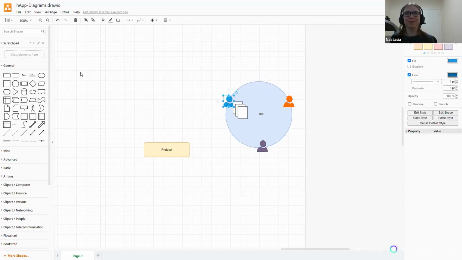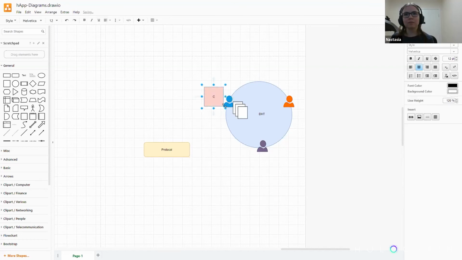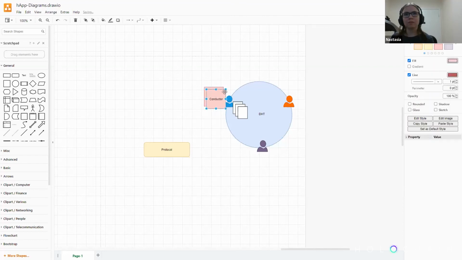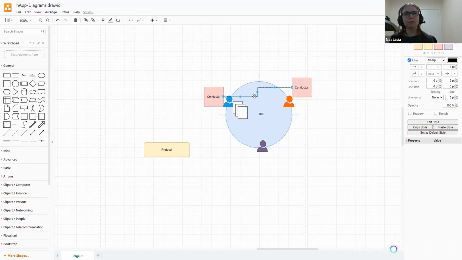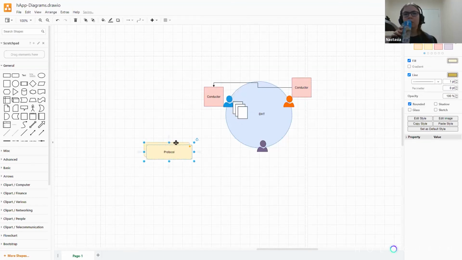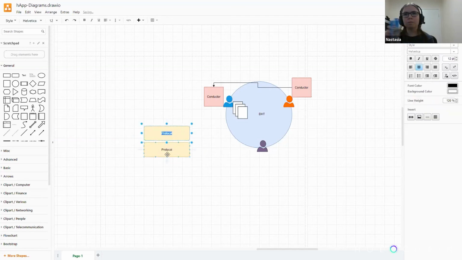Then we are going to have the conductor. Each of you, each agent, is going to have a conductor. And the conductors are going to talk to each other to fetch this data and provide it for each agent. Then we are going to have another layer, which is the conductor API.